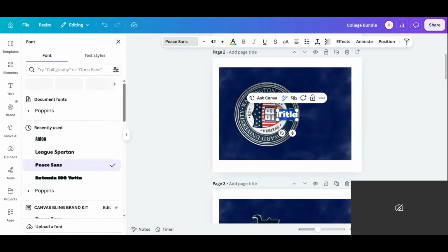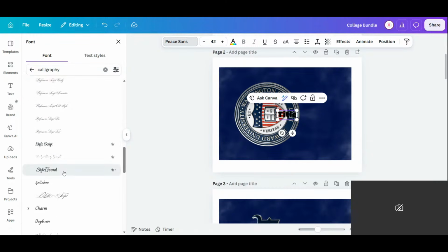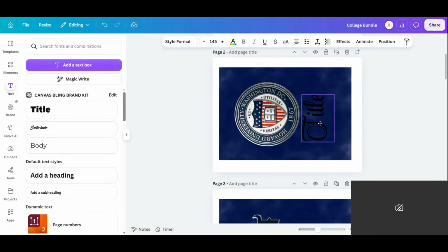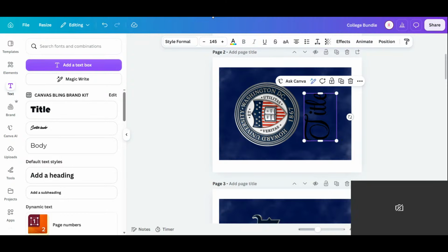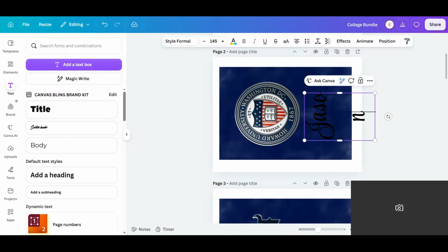I'm gonna find a cute calligraphy font. This is always a cute one. Give me a name, guys. I'm gonna just go with the first name I see. Let me see. Jason. Okay, I see Jason. Jason was the name of our other character.